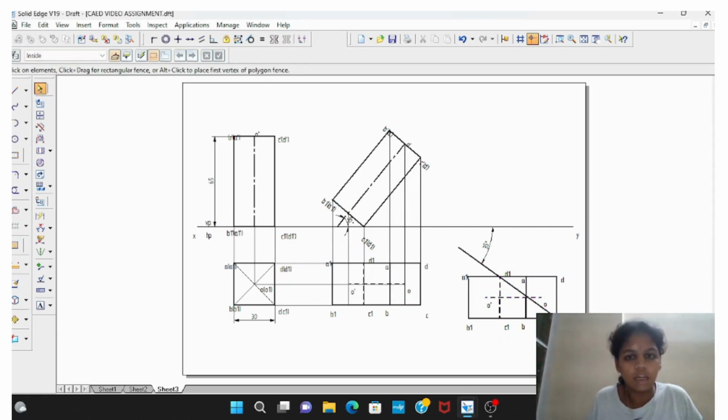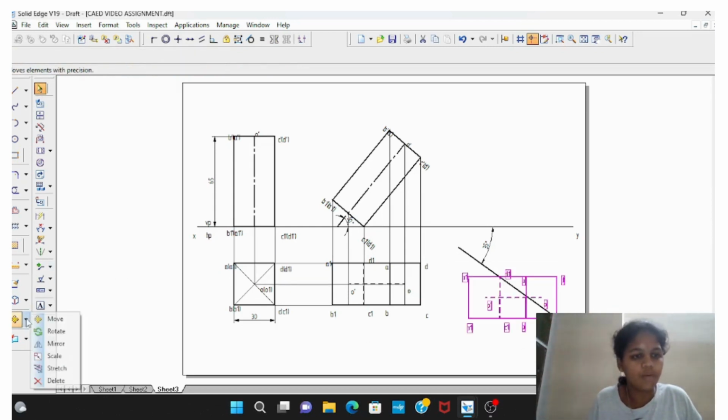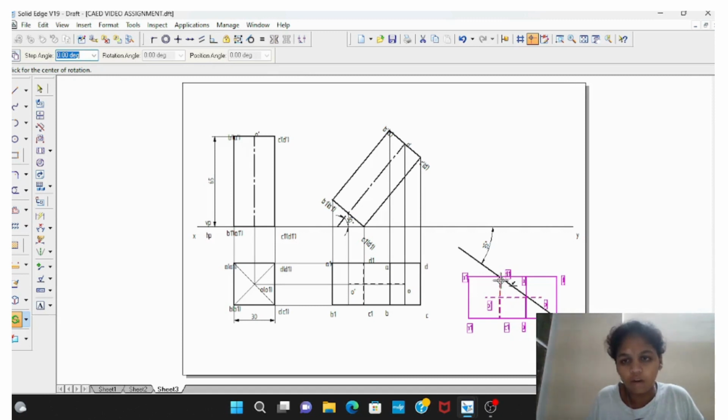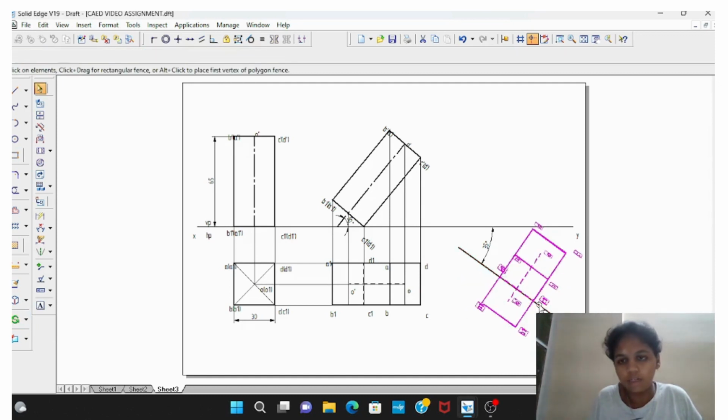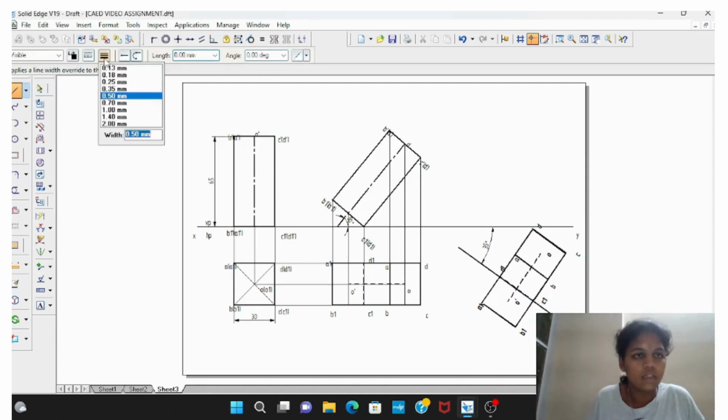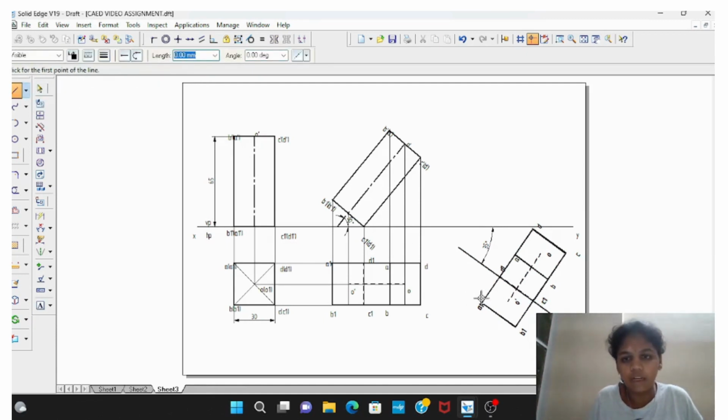Then select this, go to rotate option, click on one point, drag it till the bottom point and rotate until it is placed perfectly on the line. Now go to line, select 0.13 mm and extend all the lines.